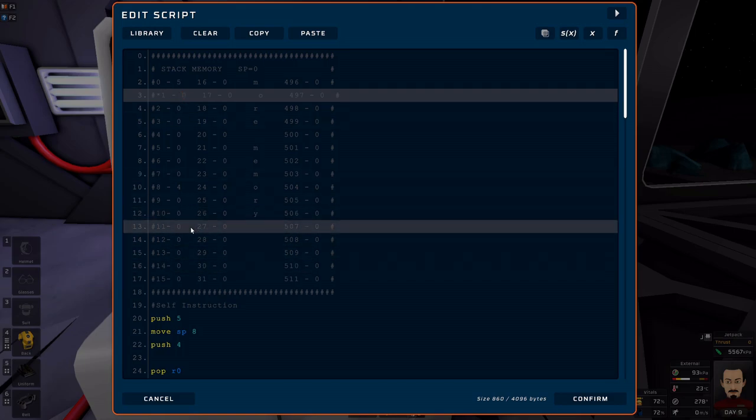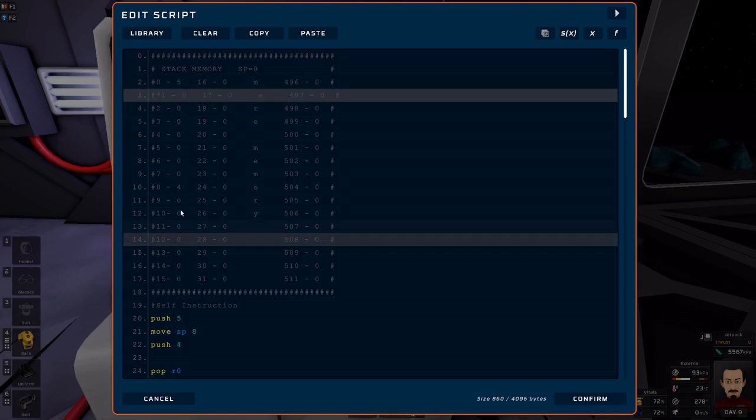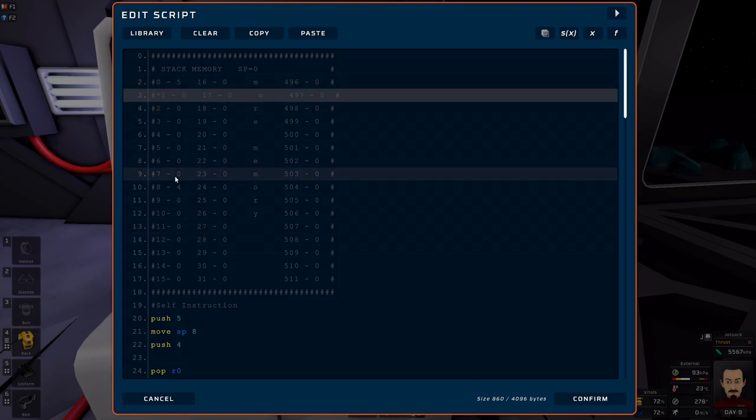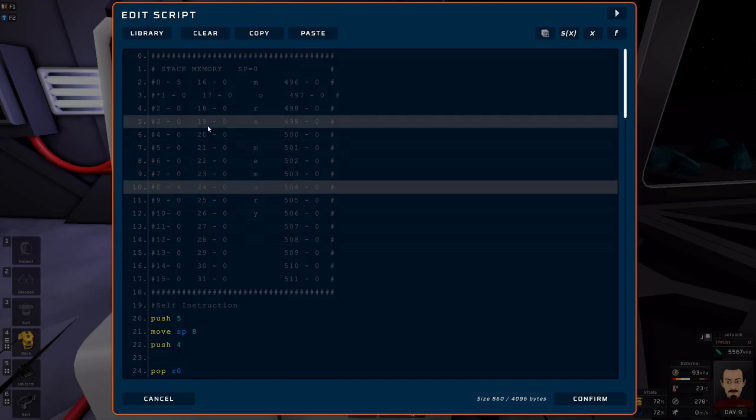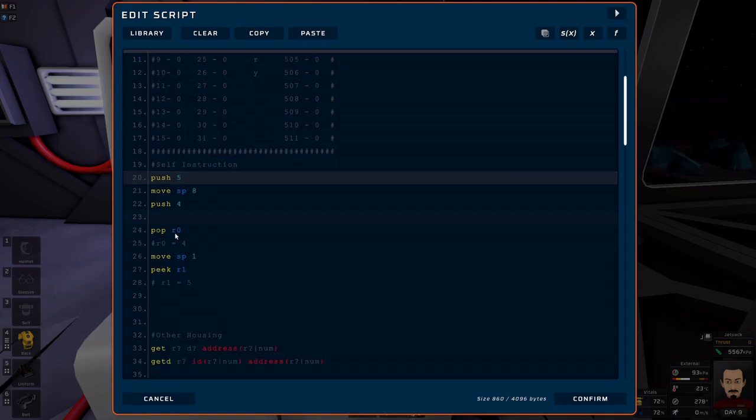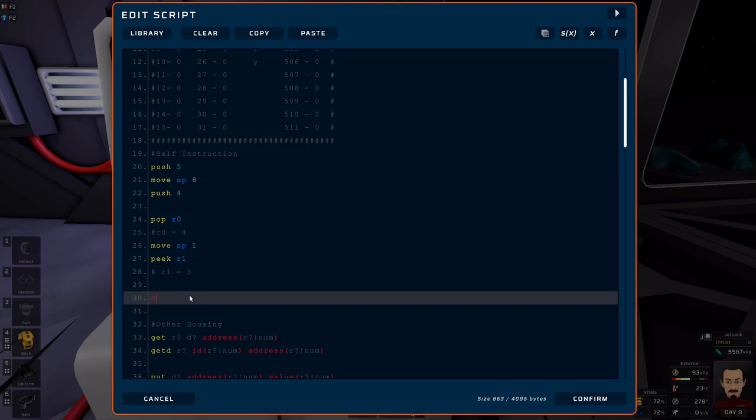Now, when you peek and pop, you do not change the stack. As you can see, the 5 and the 4 are here to stay until you override it. So this is where you have to be extremely careful with the stack. If you want to clear this number, you need to either write a 0 there or at some point use a clear DB command. DB would be for the chip or the housing itself, and that's more than likely going to be enough to clear the stack.